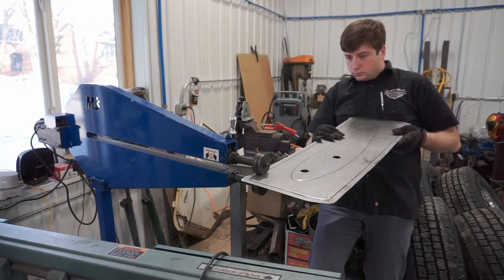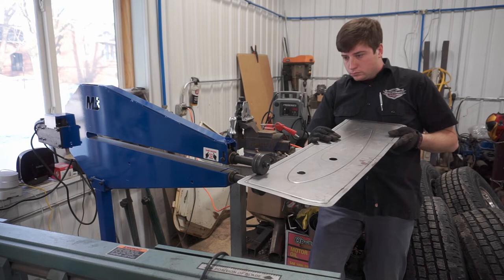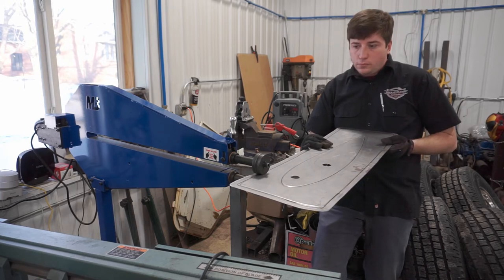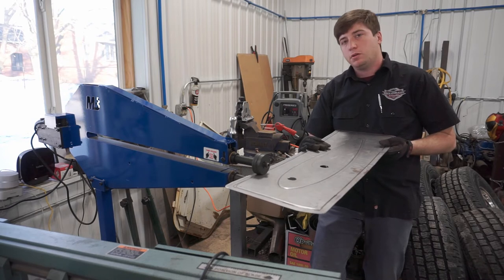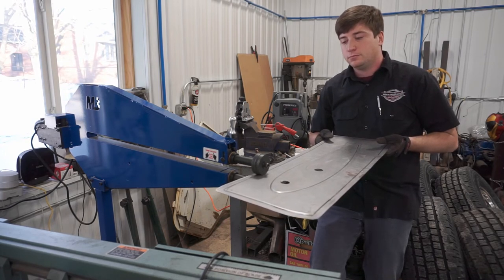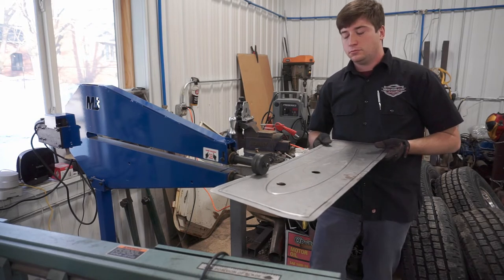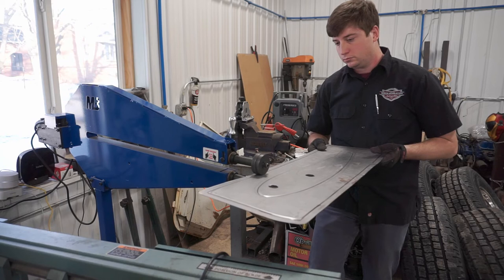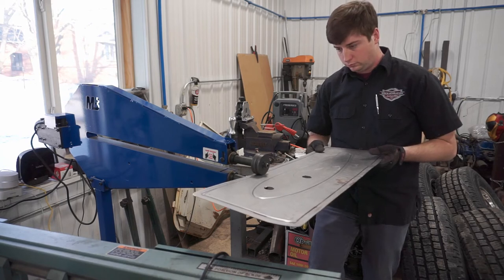By no means am I an expert bead roller, but this panel is definitely on the simpler side, and that was kind of the goal with this, to show you guys some simple but effective bead rolling to make a pretty cool door panel.